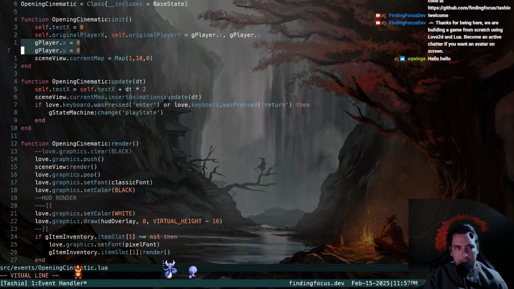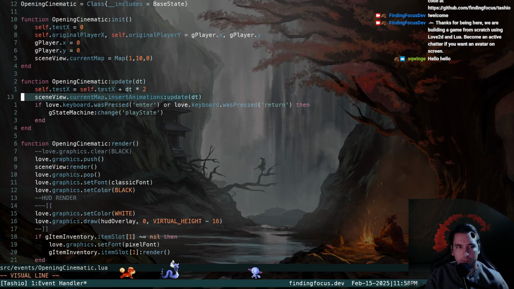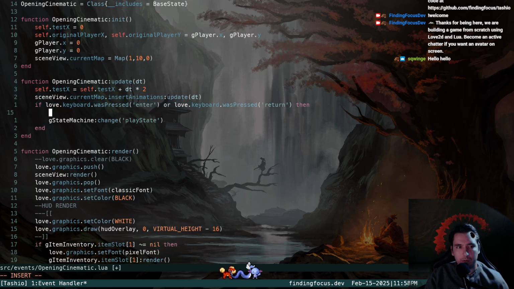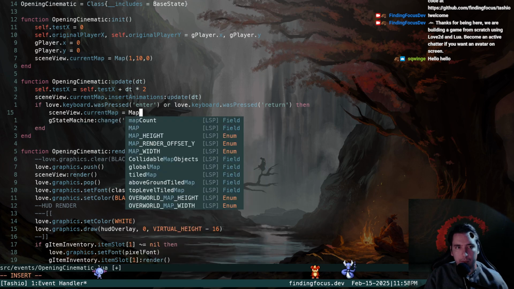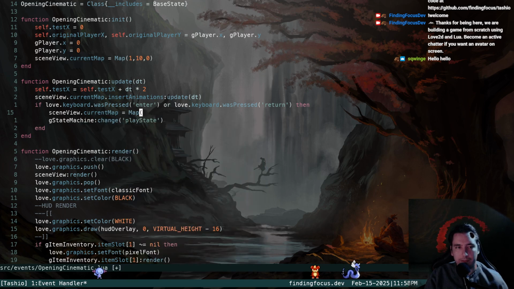And then we set our player's position, we change our map, we render whatever current animation updates, and then when we go to trigger back to our play state, we've got to reinstantiate our current map, which is gonna be a map with whatever we left the scene at.